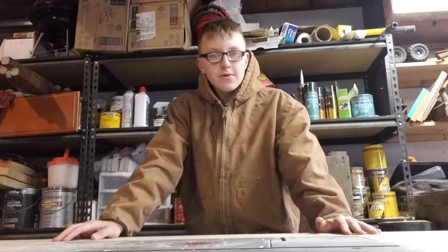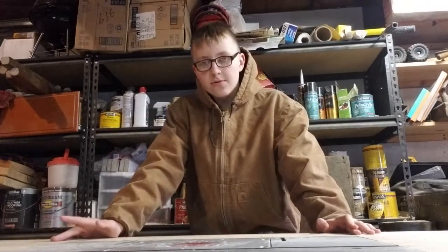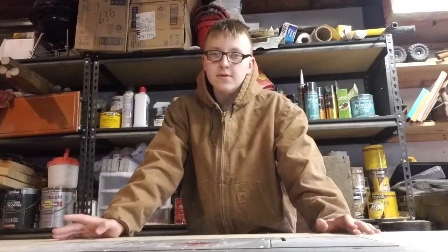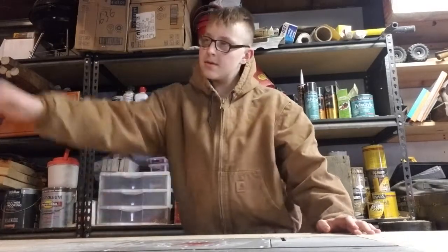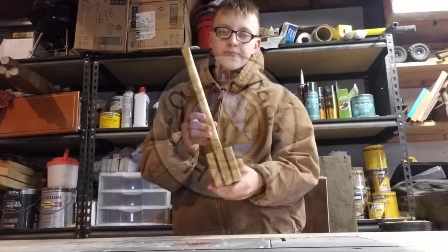On this channel we're going to be doing carpentry, blacksmithing, fishing, bushcrafting, anything outdoors pretty much. And yeah, today, for my first ever video on this channel, we're going to be making a carpentry hammer, just like this one, but smaller than its baby brother.